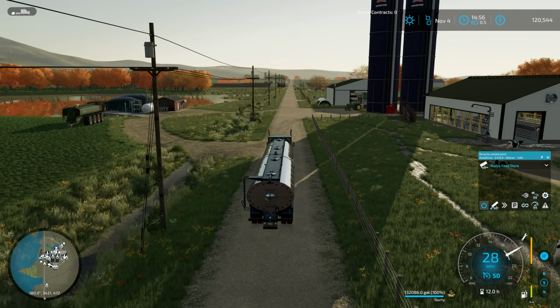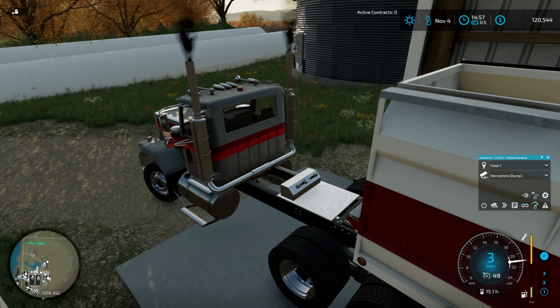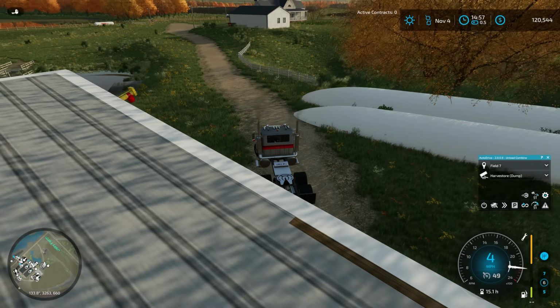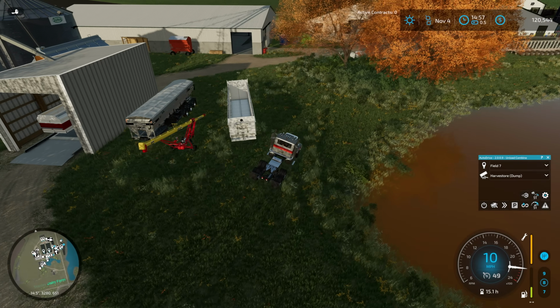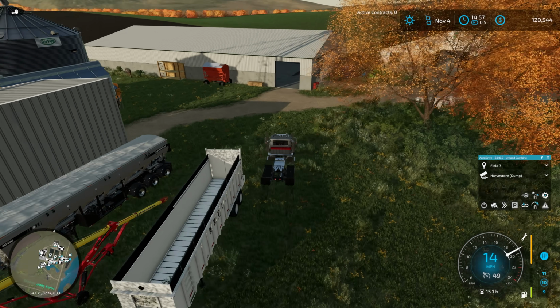So I'm gonna send this guy up, and we're gonna go ahead and grab the other semi here and see about running a manure trailer with this guy. We'll go ahead and get the Digestate going on this semi trailer just to get the production point moving forward again. See if I can sneak around all of our trailers here, our miscellaneous trailer parking lot.